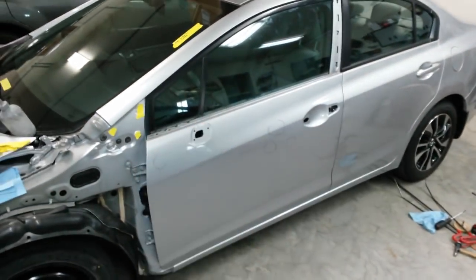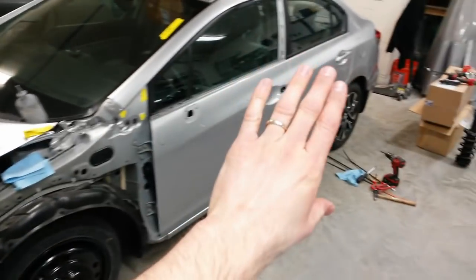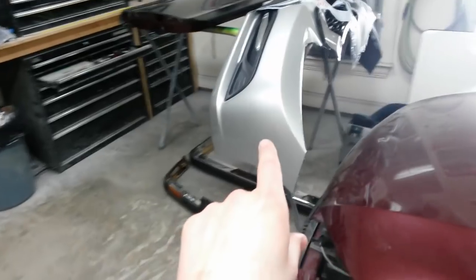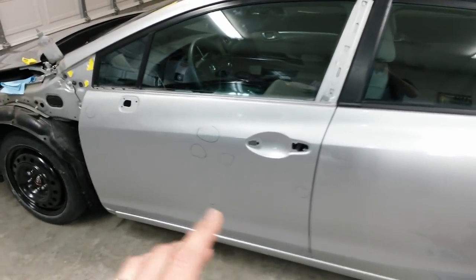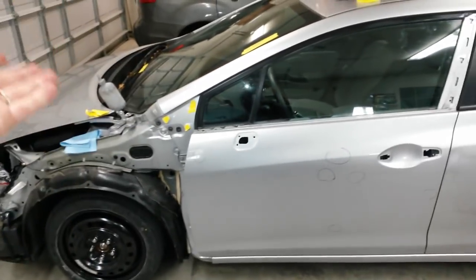And for the most part, the major part of the repair, having the door replaced, is done. Next thing I'm going to do is do that bodywork. That way, when I go to prime this, I can prime those spots, and I'll also prime that all at the same time. And while that primer's drying, I'll do all the rest of my prep work. I'll get the rest of the door prepped for paint, get the fender prepped, and get the bumper stripped down where I can just get it ready to blend on the other side of it.